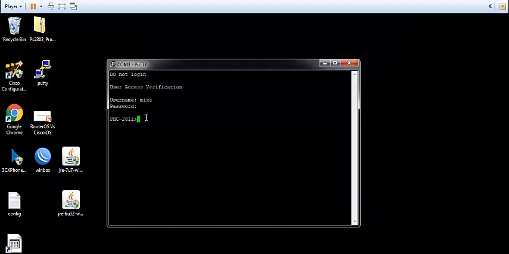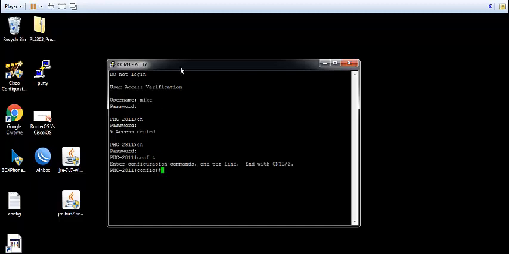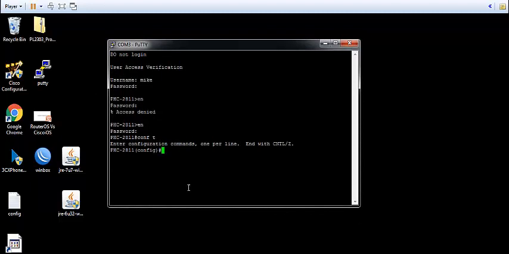So if you have those things installed on your system and you're ready to fire up, the next thing you need to do is go to your router. Okay, I'm here in my router, and I need to set up a few things that will be required for CCP to work. One of them is that I need to enable the IP HTTP server. I need to enable that service. I'm going to use the secure server instead. So you have to do this first: enable HTTPS on the router.